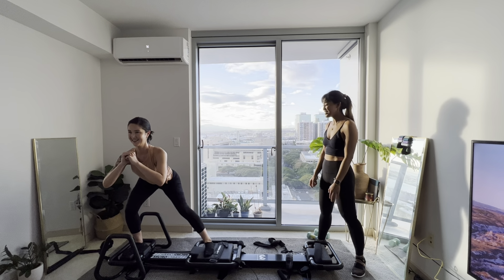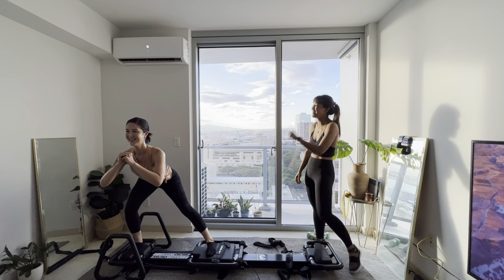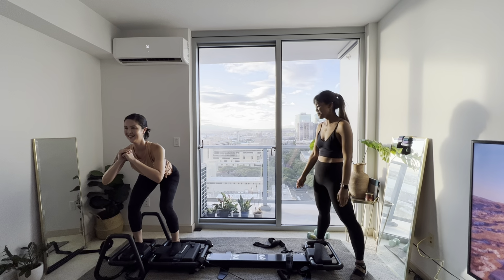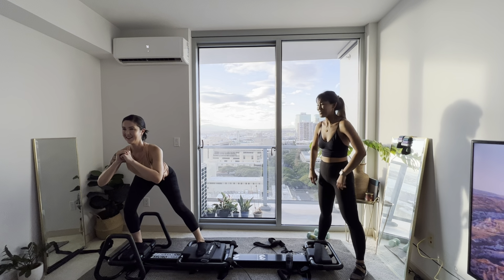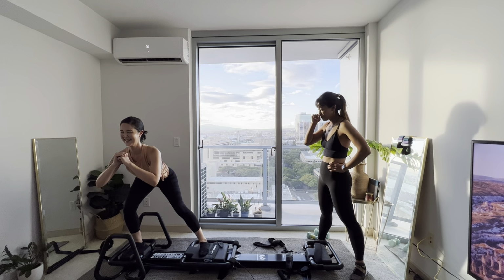Knows what she's doing. It's my first time on this thing. You're just a good instructor. No, this is so awesome. I feel like this is a moderate beginner class. That's for sure. You're going to be able to do all the advanced moves before we even know it.